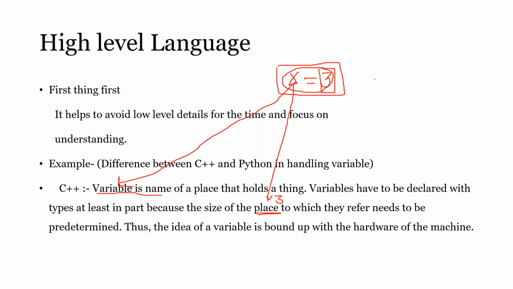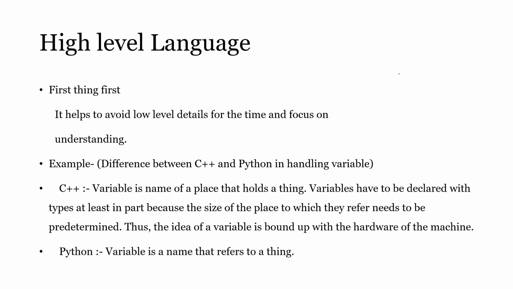and that much specification you need to put when you are defining x equals 3 in C++. But in Python, you will simply write x equals 3, and the variable has taken the value. That is as simple as that in Python. But it is not equally simple in C++, although C++ is also one of the very important and very widely used languages. That's why nowadays all around the world, when people start with programming, they start with Python, because it is very easy to pick up. So far so clear?